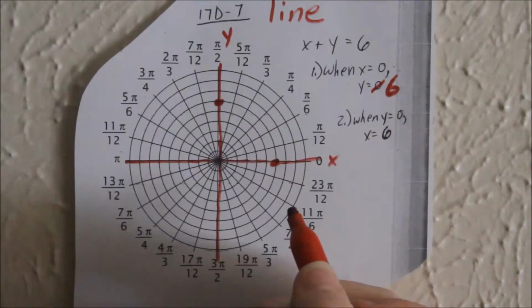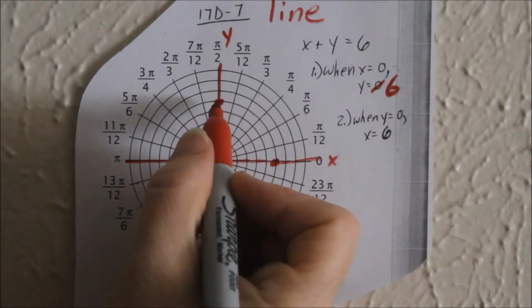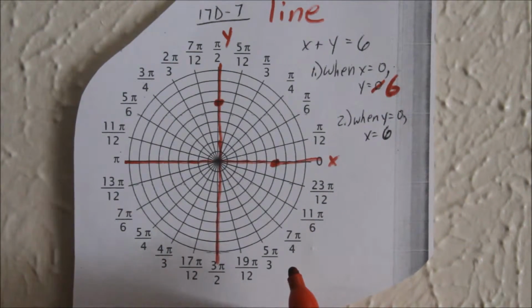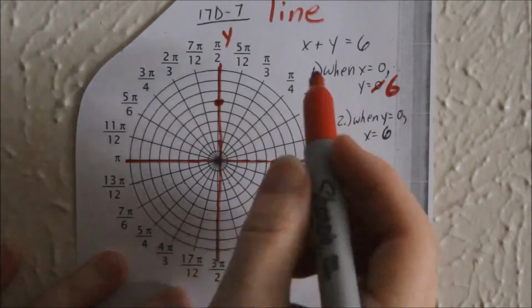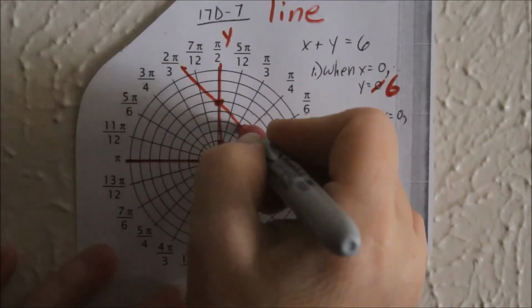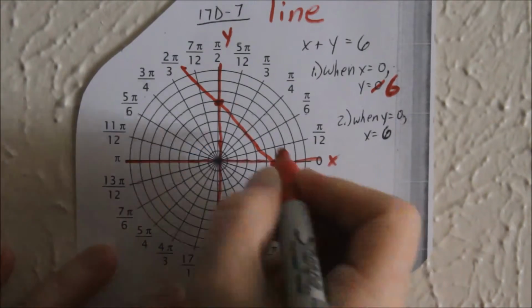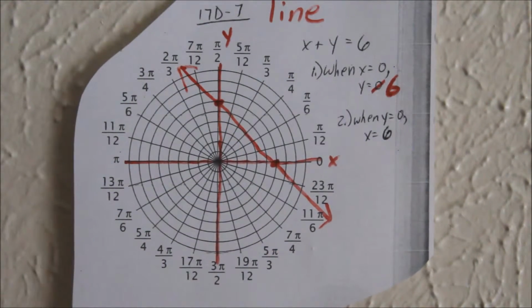So when you let x and y each equal 0, you're basically determining where you're crossing the x and y axis. You can do that for any line, because you only need 2 points to draw a line, and so therefore there's your line for that original polar equation that we had.